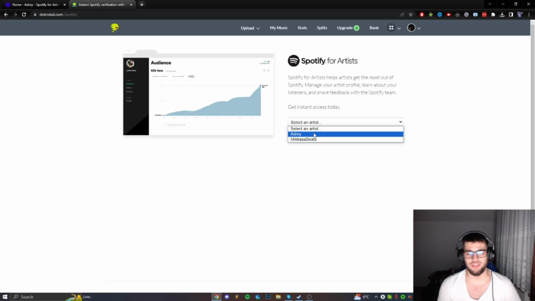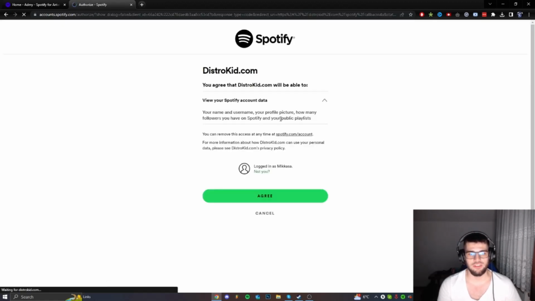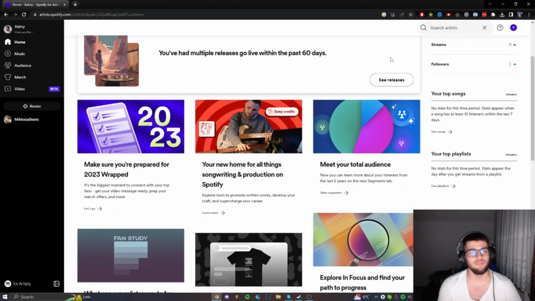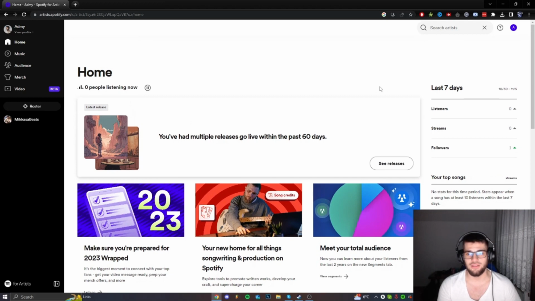Now you can just select the artist, get the access, register, and give all the information that you usually register on any other platform. For example, let's get Kid Classes, agree, but I already registered here, so I don't have to do it one more time. You're just gonna fill in username, profile picture and stuff, and that's it. And then you will see this screen here. This is how Spotify for Artists looks like. I'll cover every button here so you guys can check it out, but you can also go through this, see what's going on and stuff.